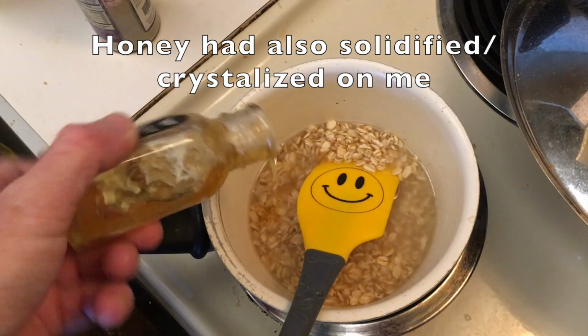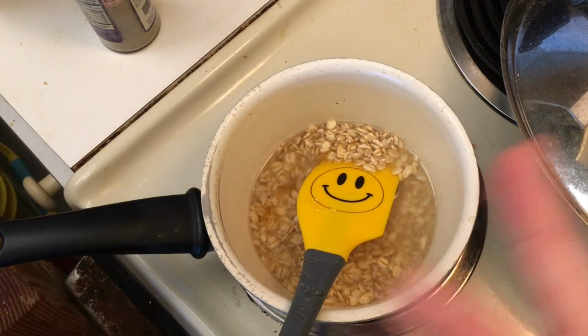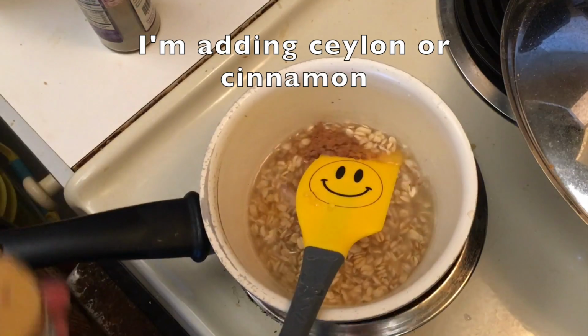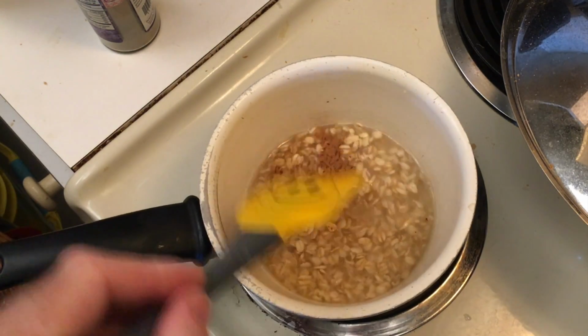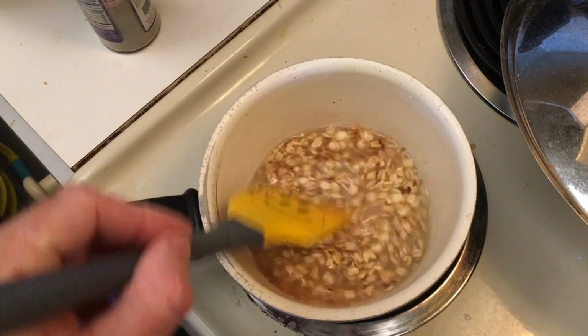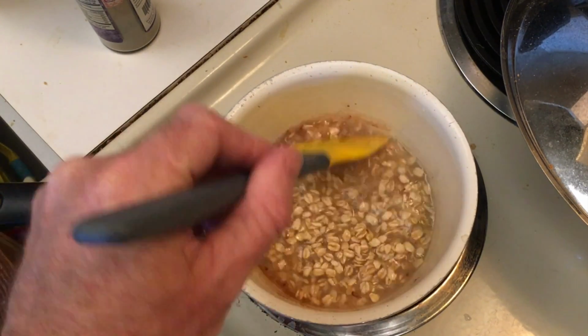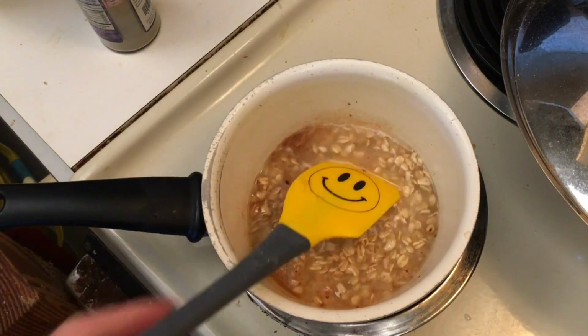But it just does not want to come out. Might have to switch over to sugar. Okay, we'll come back when this is boiling. And basically what you're going to do, you're going to have this boil and stir it now and then until it's pretty much thickened up. It should take about 5 minutes.